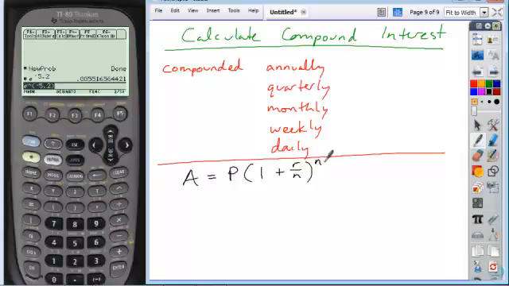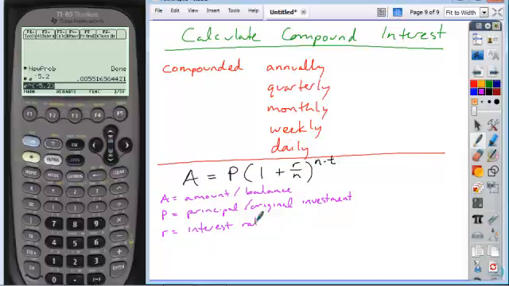Let's review what these variables represent. A is the amount or the account balance. P is the original investment, called principal. The r value is the interest rate and it's represented as a decimal. So if you had 15%, the decimal equivalent for percent is based on its name: per meaning divided by 100. If you took 15 divided by 100, dividing any number by 100 moves its decimal places 2 to the left, so we get 0.15. Make sure you represent it as a decimal. That's probably the biggest mistake on these.